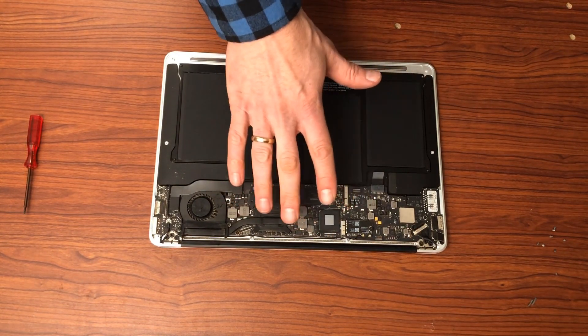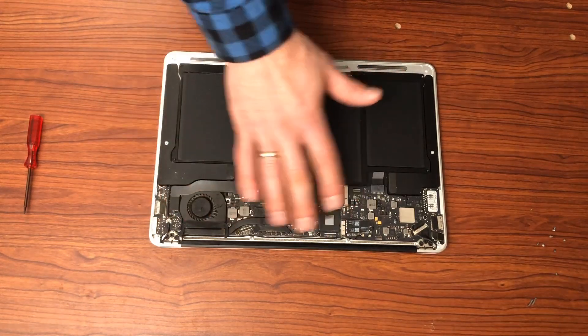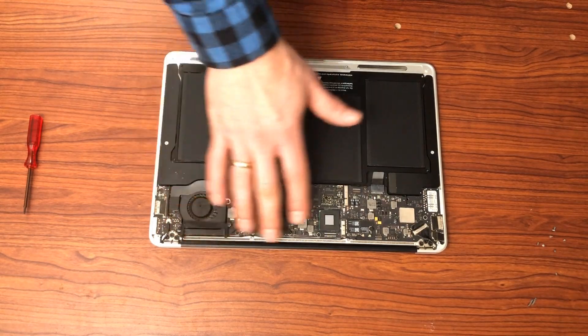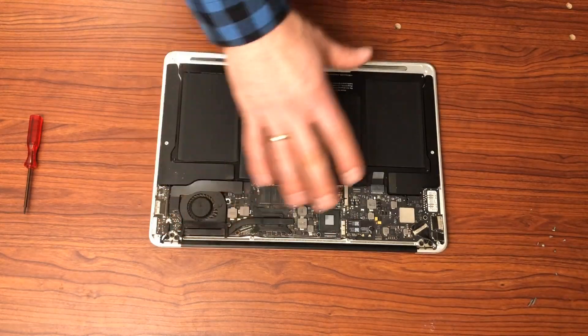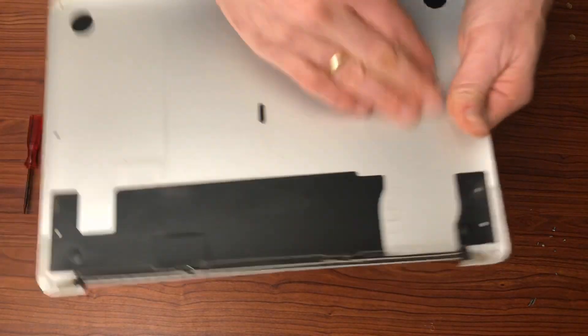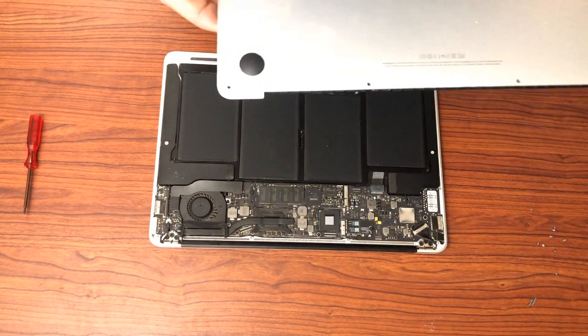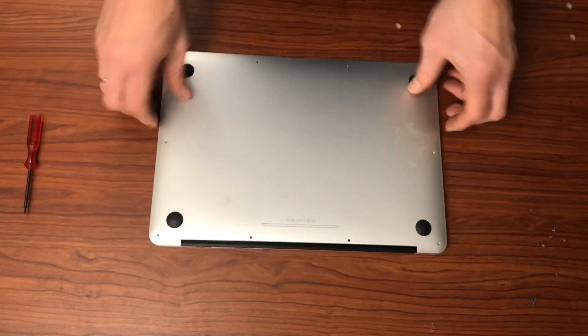While you have the back of the machine off, it's a good time to make sure that you clear out the dust that can collect in here, especially in the fan and this area. I've been able to blow out a lot of this dust. On the backing plate, it can also accumulate dust. Now let's get this put back together and get all these screws set back in by just doing everything in reverse.